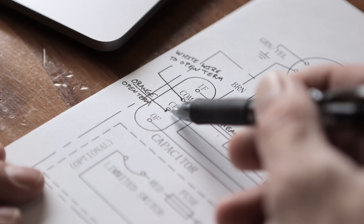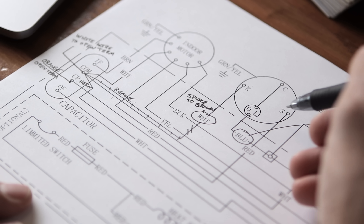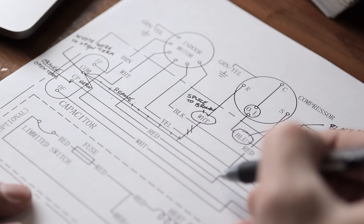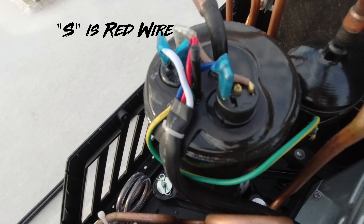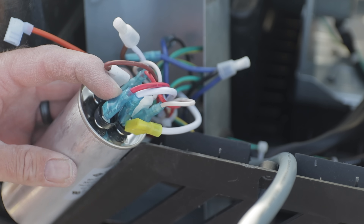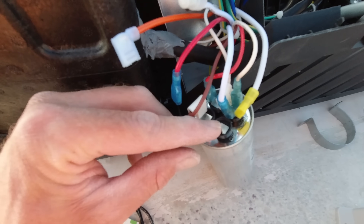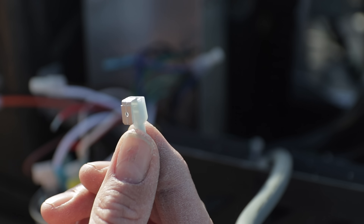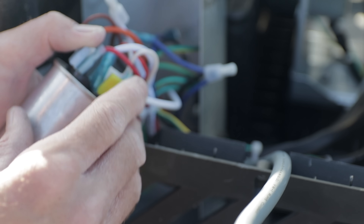Looking at our roadmap, we need to connect the orange wire to the capacitor. On ours it's labeled CP — on some units it might be labeled Herm. We find that position by going back to our key, which is the compressor, and looking for the terminal labeled S. We follow that red wire all the way down to the capacitor, which is labeled CP, and put the orange wire on that same terminal. Ours didn't have extra places to add a wire, so using the installation kit, I used a connector to put two wires onto one post — stripped the wire, crimped a new end on, and placed both wires on that position on the capacitor.